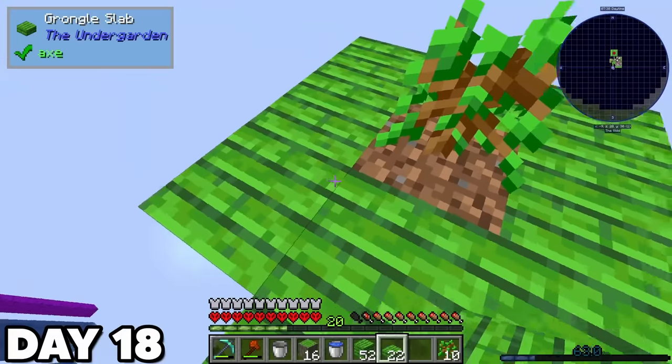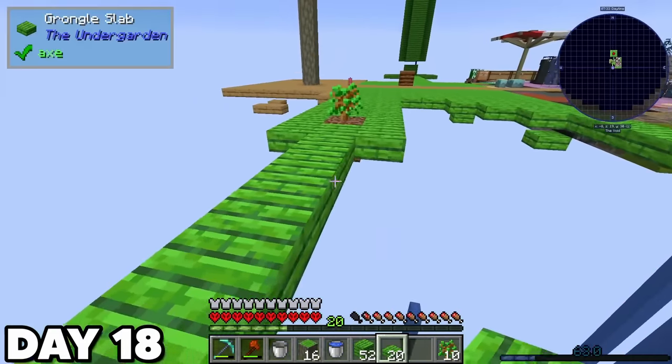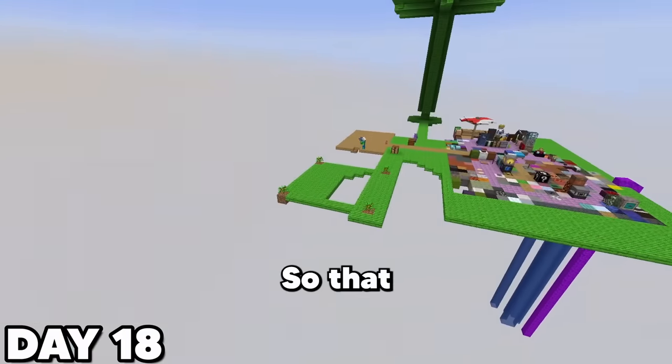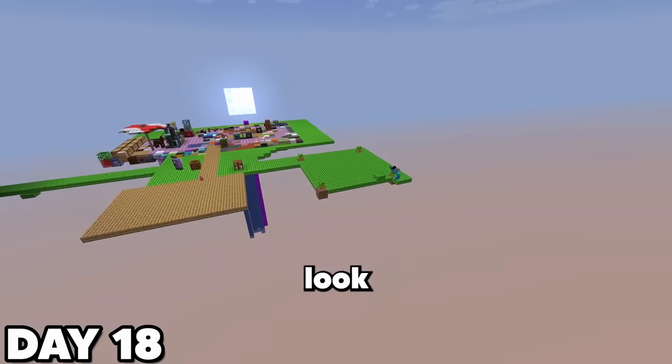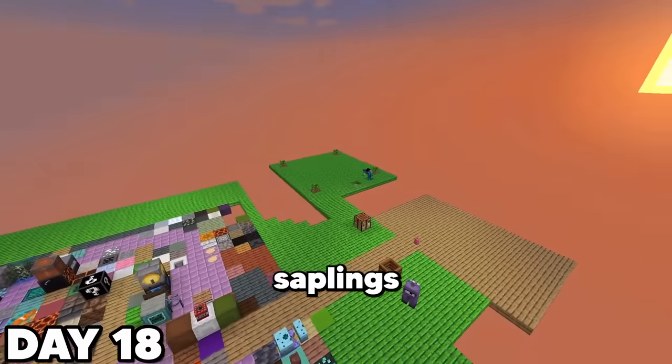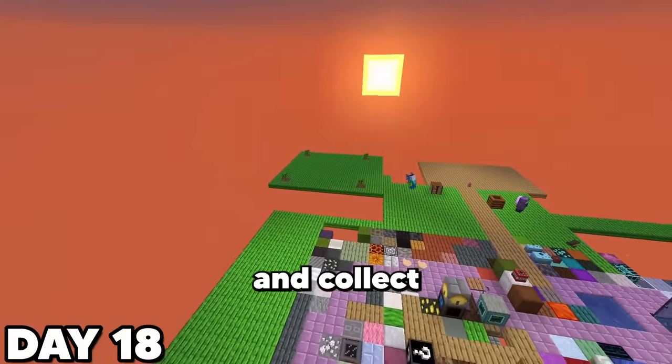There we go. We got two saplings now, a nice distance apart from each other, so they have space to grow. So then I made sure to get as many slabs as I possibly could to fill in the gaps here to make it look all nice and tidy. So then when these oak saplings grew, I had a nice platform to go and collect all the wood on.